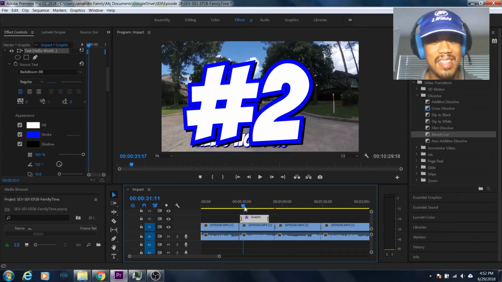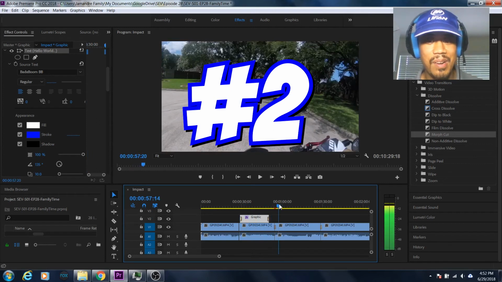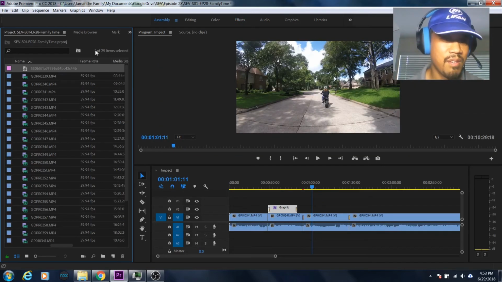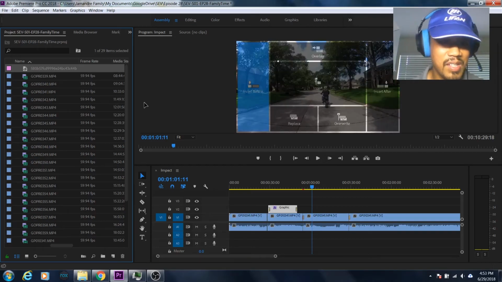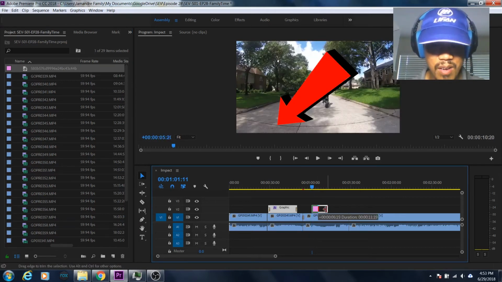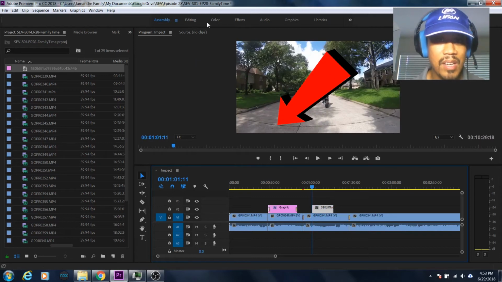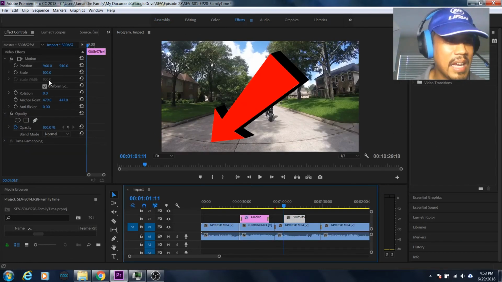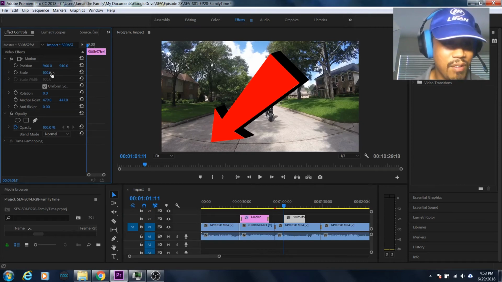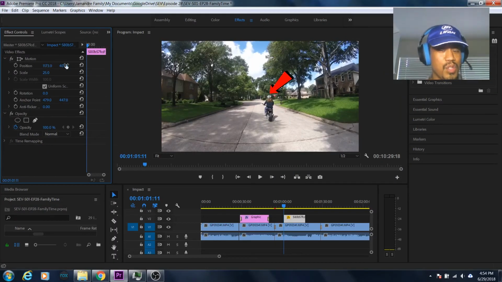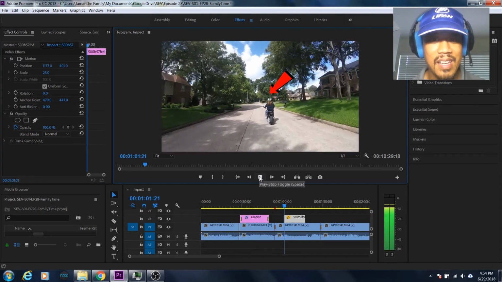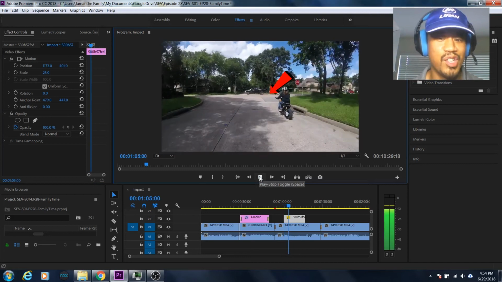Okay, a second thing that I like to do, let's say we're at this segment right here. I have this right here. It's not really self-explanatory as to what it is, but you can click this. It's an arrow graphic, and you can put it on the screen. Go ahead and go to effects. And make the arrow, okay, so here's your scale for that graphic that you put on the screen. And then here's your position, left and right, up and down. Okay, so this is where it starts. Now if you play, it's not gonna be exactly pointing at her head because I'm moving and she's moving everywhere.